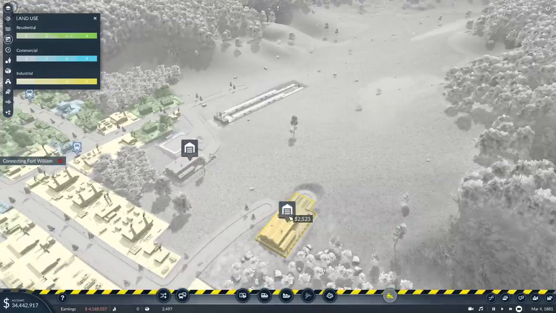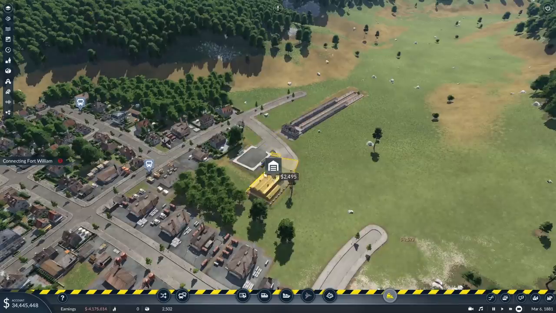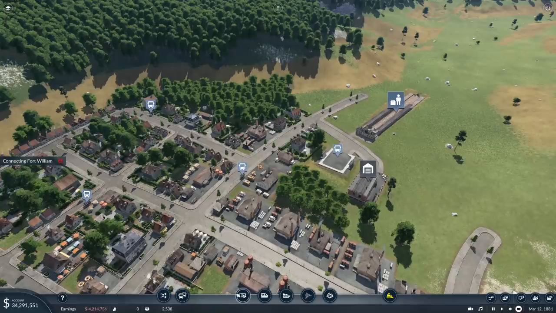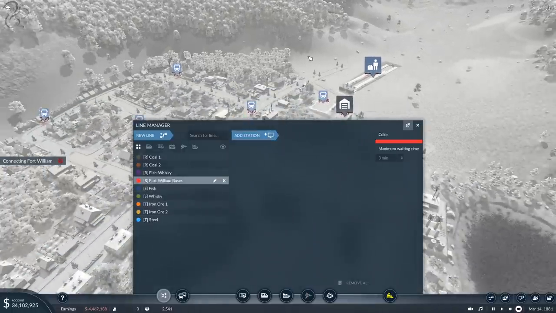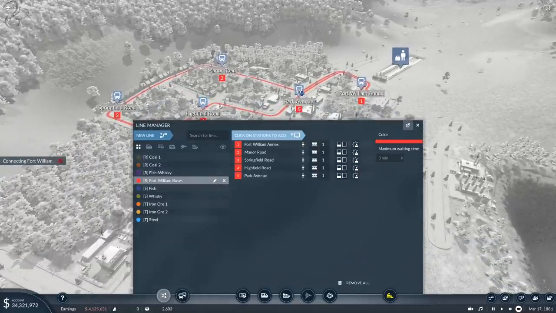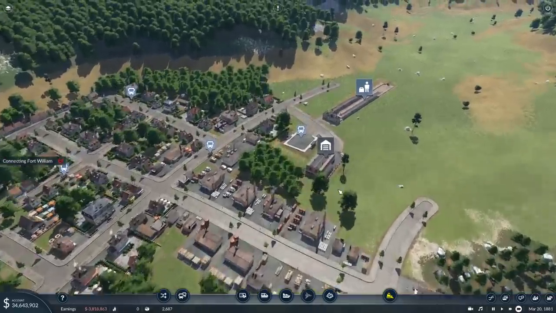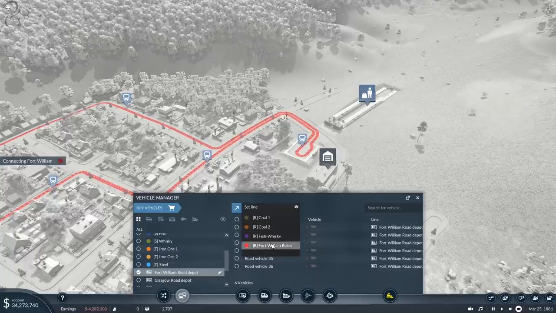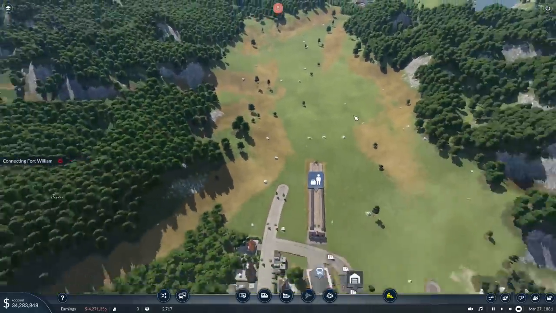Oops. That was a misclick. So we'll have a line, Fort William buses like that. And that will go from here to here, to here, here, here. Now you can also have buses run the other way if you really want to, but I don't think there's any massive benefit in this situation. So we won't do that. So maybe like six of these should do it. We'll put them all on the Fort William bus route. So that's going to bring passengers in to the station.